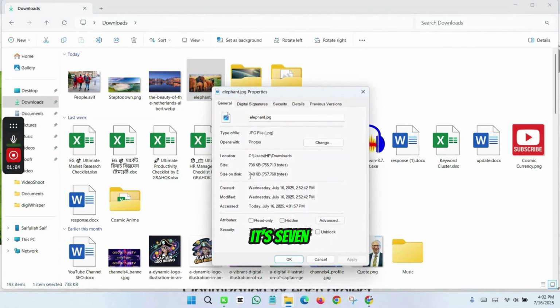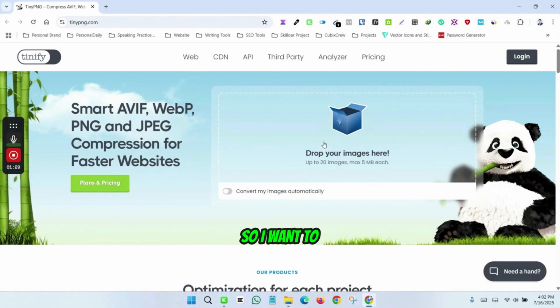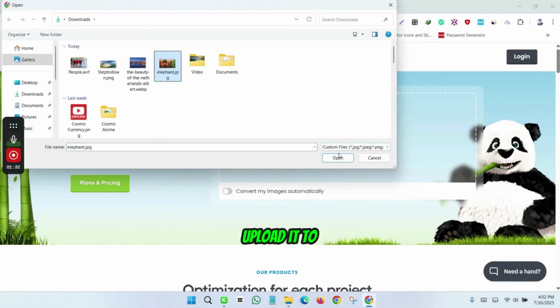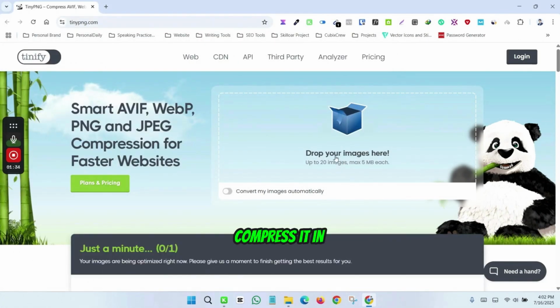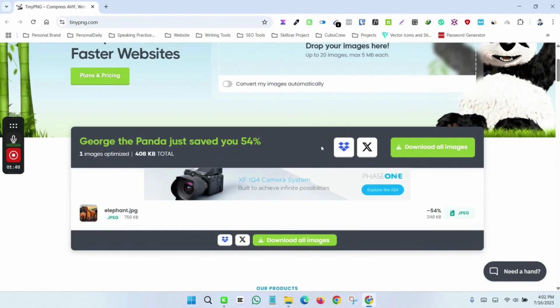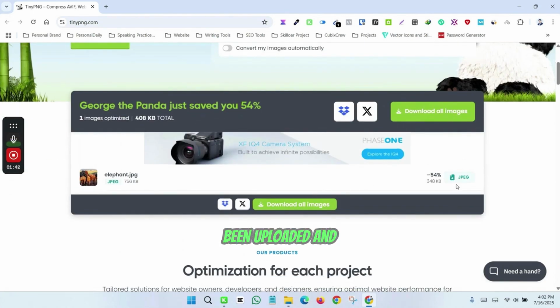It's 740 KB. I want to upload it to compress it to a lower size. The image has been uploaded and it compressed the size by 54%, and now the current size is 348 KB.